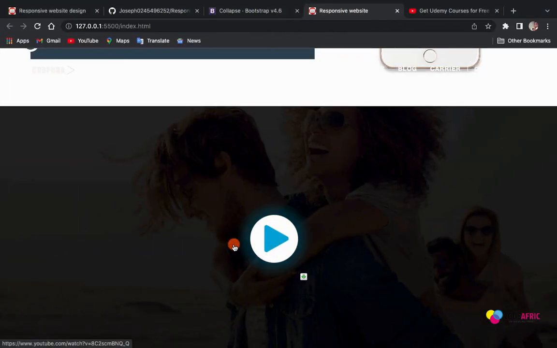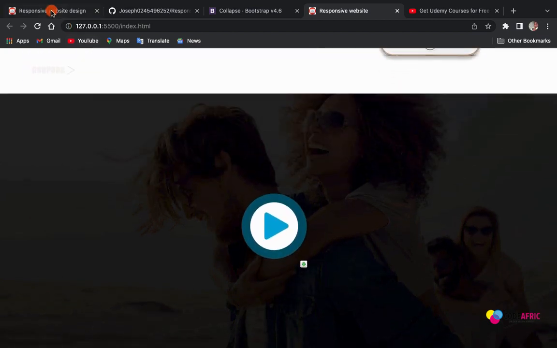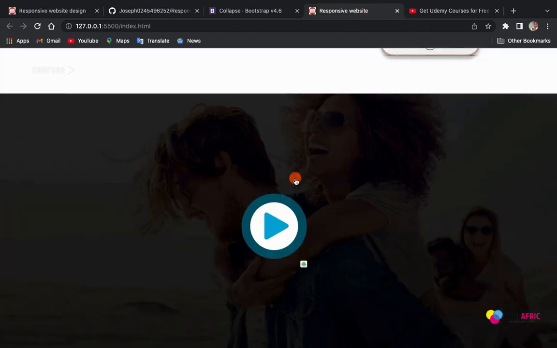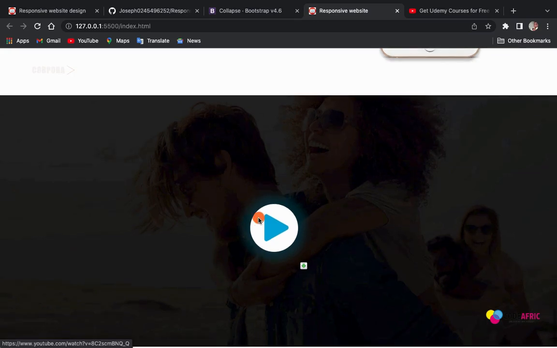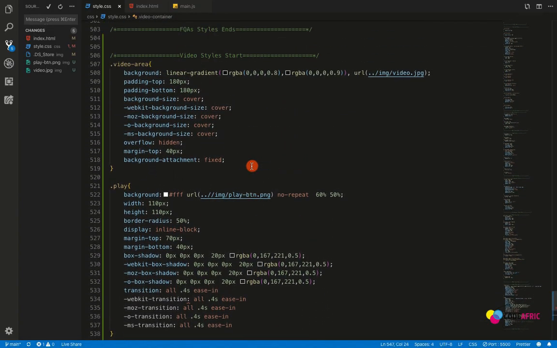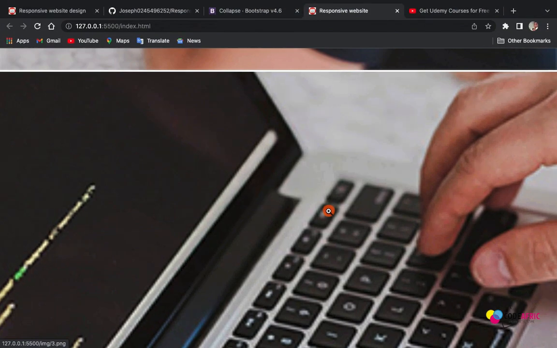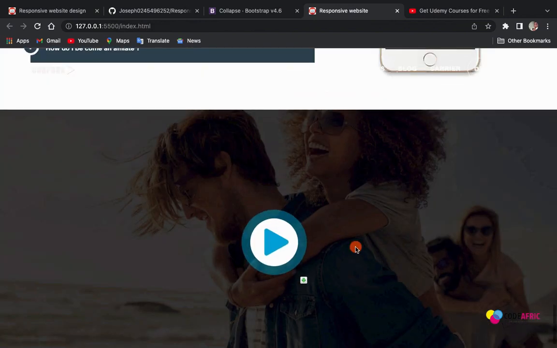All right, friends, we did it. Okay. Now let's compare it to the original one. All right, so it looks exactly the same. I think my opacity is too dark. So let me make it 7 and make this one 7. Okay. Let me check it. Okay, something like this is not bad.